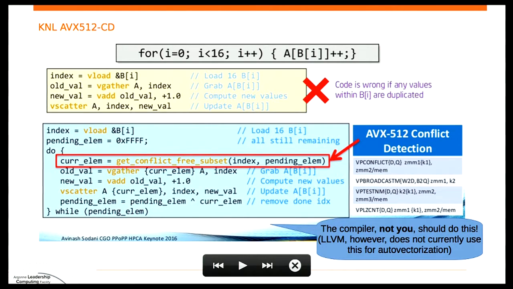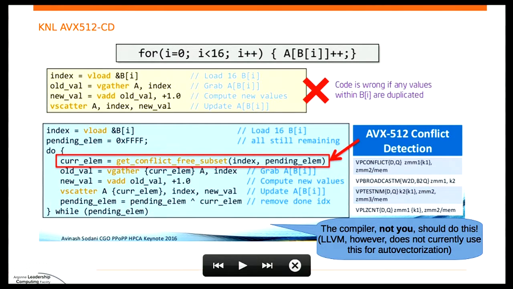One thing I'll point out that LLVM does not do yet is this. AVX512 has these nice conflict detection instructions. We have intrinsics for them, I believe, but the auto-vectorization support does not yet use the automatic conflict detection instructions to assist with auto-vectorization. That is something that the Intel compiler does currently. We're working out in the LLVM project how to add support for this, but it's not there yet.